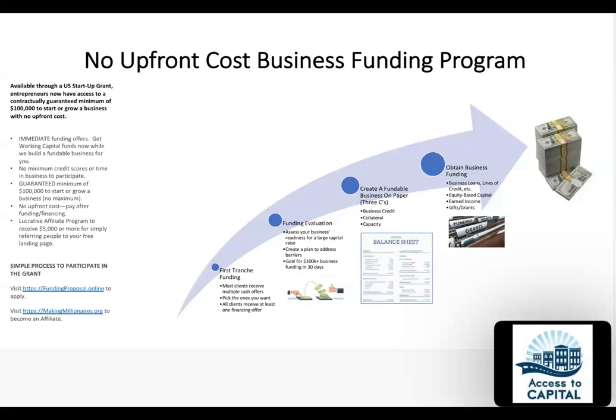Who has questions, comments, concerns on the graphic or how it works? Yes, several of you want a copy of this. Just email us at support@businessparalegalcorp.com, our main email, and we're happy to provide you an editable version of this so you can use it. That's not a problem. All right, so let me stop the share.